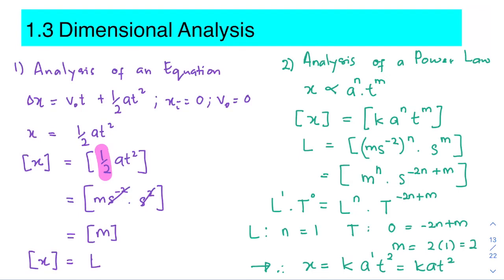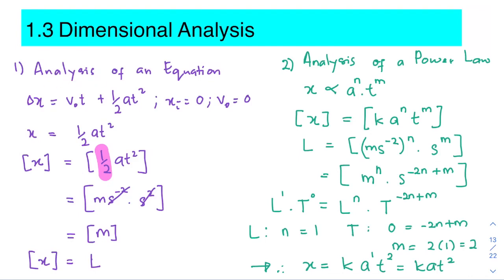So how about sin, cos and tangent? Sin, cos and tangent, or cotangent or cosecant, is actually a mathematical ratio of two sides of a triangle. So when we talk about ratio, it also has no unit finally, because the units cancel out each other, right? So when it has no unit, again it has no dimensional symbol. When you open up a bracket, it will be dropped. Remember that.